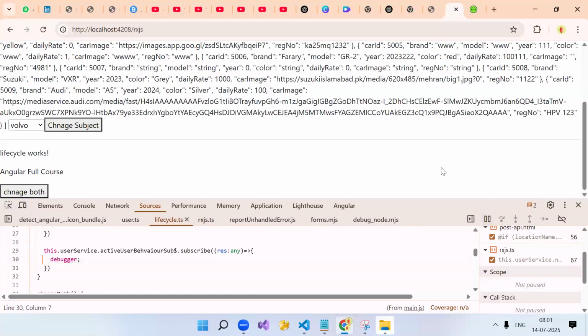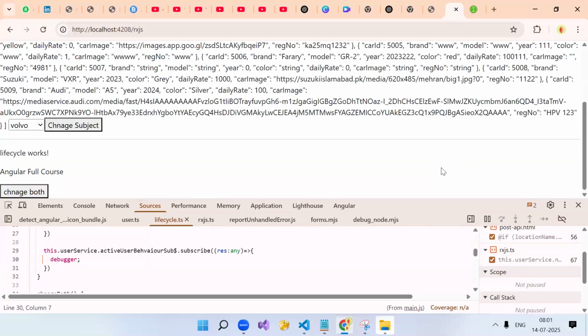Understood? When you emitted data from the RxJS component, since your lifecycle component was also loaded, that subscribe got executed here too. Once the data changed in your subject and behavior subject, your lifecycle component is also able to receive the data. So currently we are storing the data in subject and behavior subject.